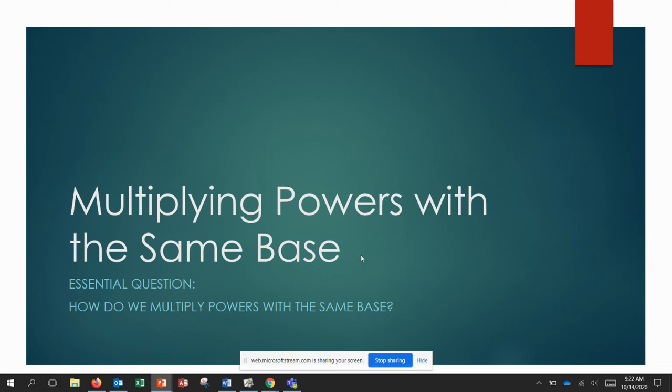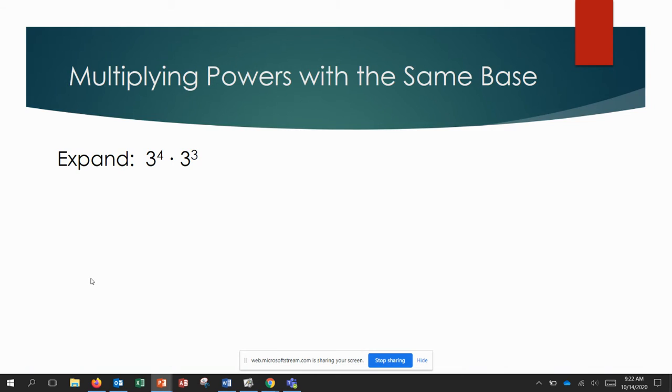So today we are expanding a little bit more on our exponent rules, and we're going to look at how we can simplify our expressions when we do multiply powers with the same base. So let's look at what that means. When I'm multiplying powers with the same base, that's something like this problem here, 3 to the 4th times 3 to the 3rd. While our exponents of 4 and 3 are different, our base, notice, in 3 is the same. So we're going to try and figure out what our rule is.